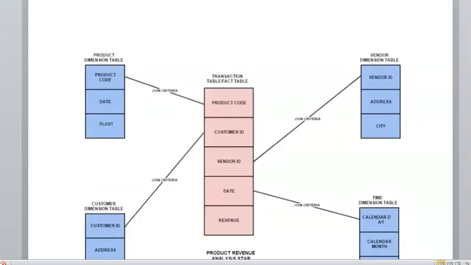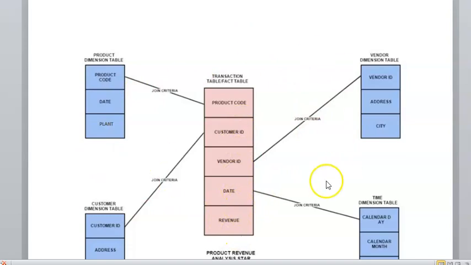The measures which we were talking about are there in the middle. So whatever you see in the middle is called the fact table, and it will have the measures, in the sense numeric values. And then this is the dimension, and dimension will have the characteristic values. So these are the characteristic values that we have, and these are the measurements that we have. So the measures will always be numeric values. For example, if you see the customer ID will be numeric, vendor ID or date, revenue, all these are there, which we all have as numeric values.